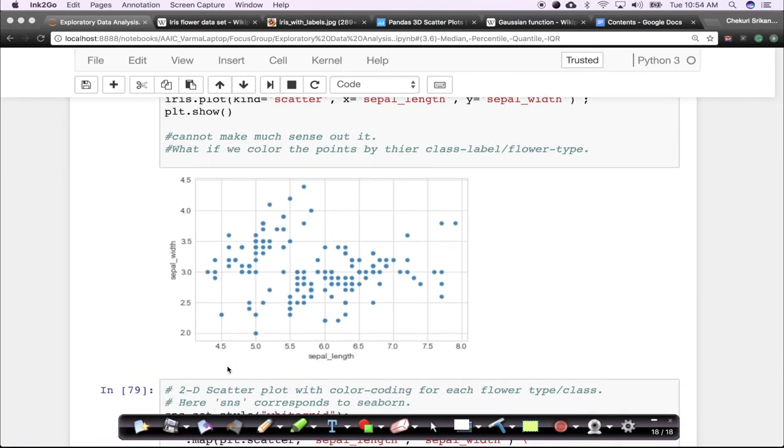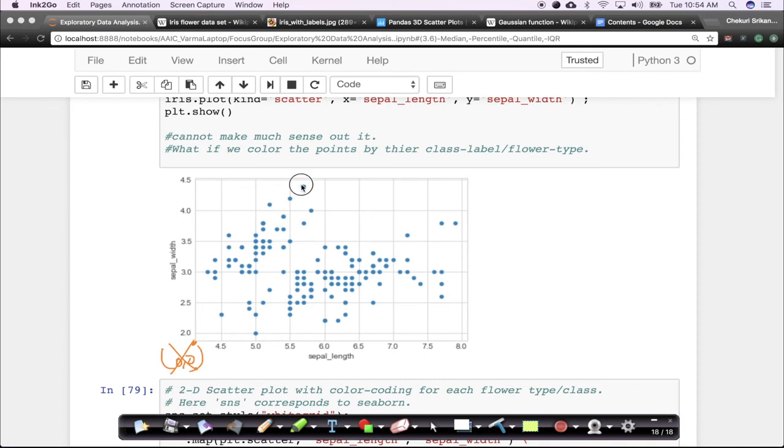Now, always remember, whenever you see a plot, always look at what the x-axis is, what the y-axis is, what the scale is. In this plot, this is not 0, 0. This is not 0, 0. That's very important to remember, right? Because this is starting at 2, this is starting at 4.5. So always look at your axis and read the scale. This is called the scale of a plot. Always read the scale, always read the legend on what these axes are. This axis is sepal length, this axis is sepal width.